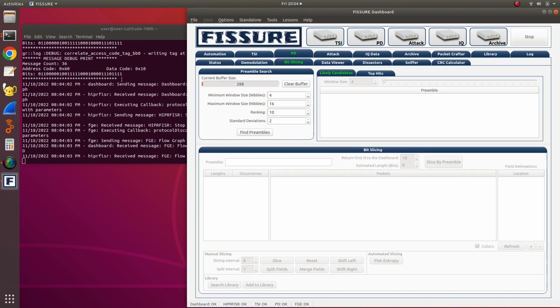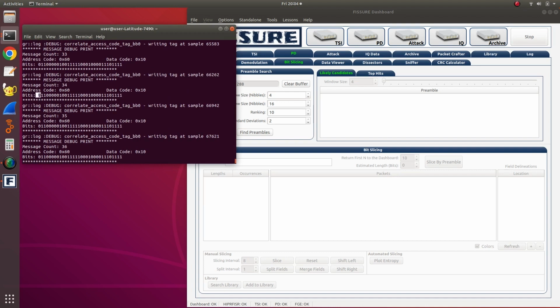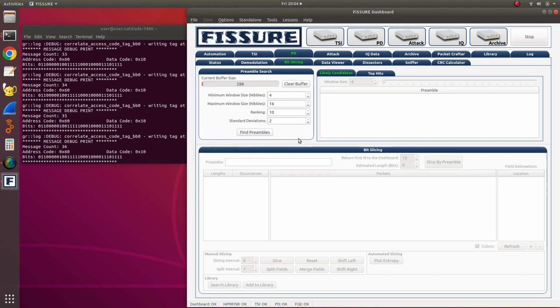So as I press each button, it can demodulate the bits, and it'll put them in one big stream for me to process. But if I already know what's going on, I can also just see output here. The idea is, if you have an unknown protocol and you're just working with a bit stream, it's good to just get there. That's a lot of work to get there. But once you're there, how do you figure out what's going on from those bits?